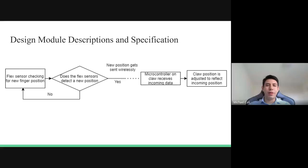A quick overview of the functionality of our components. We have a flex sensor constantly checking for new finger position, and if it detects a new finger position, the ESP32 sends that information wirelessly to the claw portion of our design, which adjusts the servo position depending on the value that is being received.